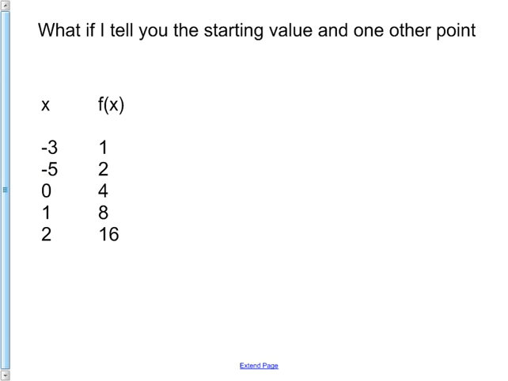What if I tell you the starting point and one other point? That means that you could write this out, and then you could put the starting value here, and you could put the other point here, and you solve for b. All right, do it on this problem. You've learned this well enough. You should be able to handle this. Just like a test question. It's kind of on the easy side because the numbers are nice.